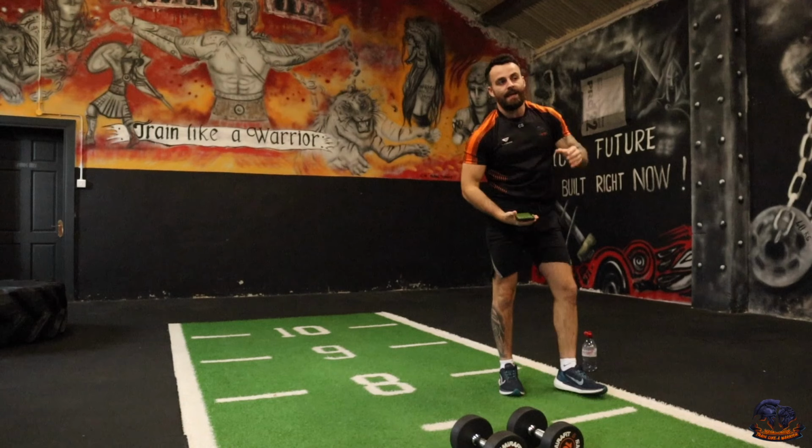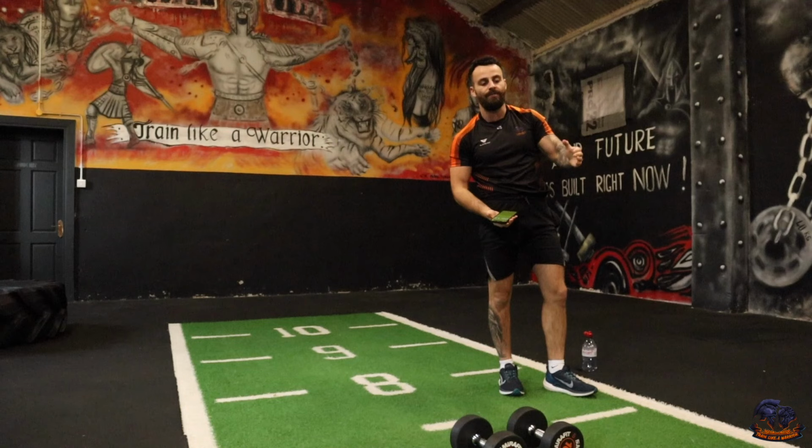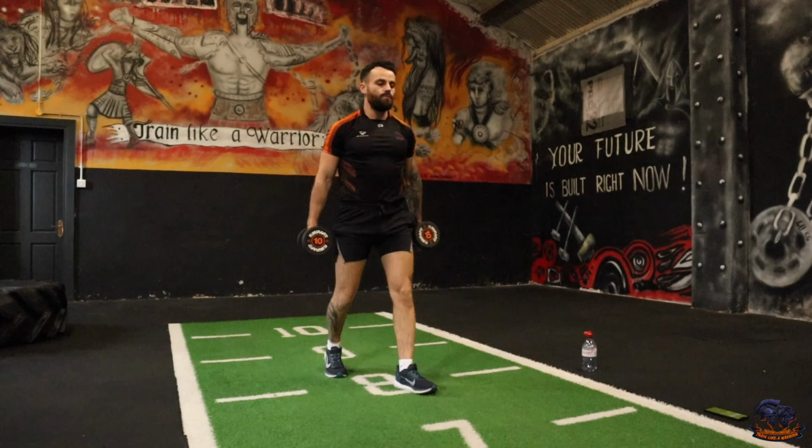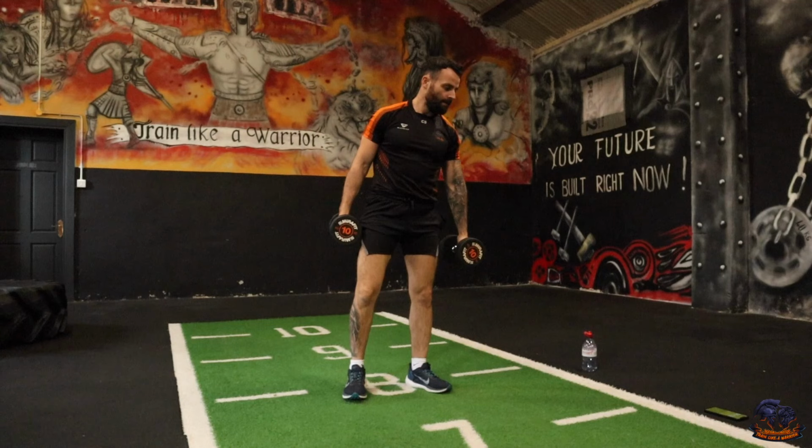If you want to take a second, pause the video, take a look at the layout that I've set out below so you are familiar with the exercises. And let's get ready. We have our 15 second countdown beginning now. Okay, suitcase squats. We're going in. 5, 4, 3, 2, 1. Let's go. All out, 20 seconds.